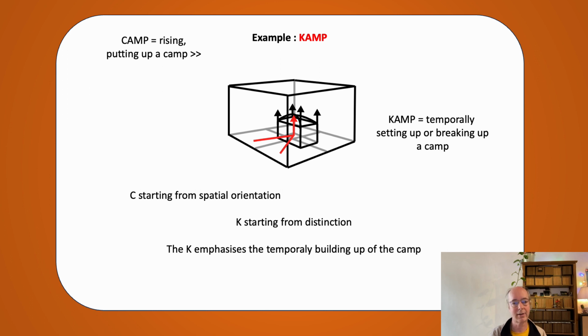Why is the K there? Why is the A there? If there's an A there, we have a center point of vision, and we start from there, and we are sure what we have, and we act with that. That's where there is an A involved, for instance. So we have a certainty. K is the uncertainty, so we don't know where it is, we don't know what to do with it, so it will be used differently.